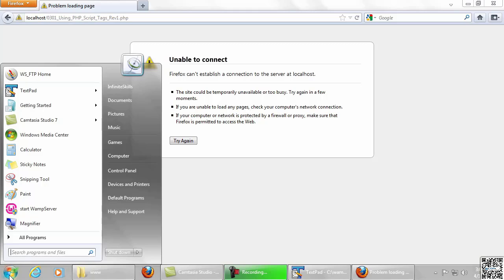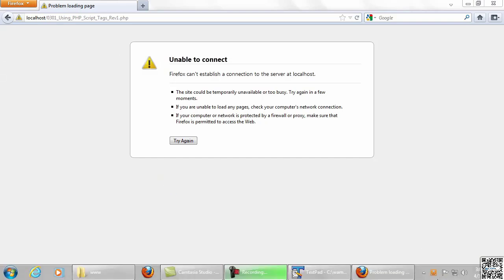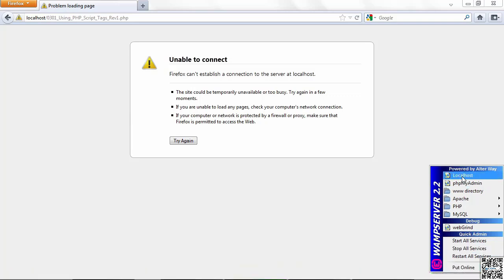So let's take a look. Here we go. I happen to have it here in a convenient spot, so I'm going to click on it. Before I look, you can often see it's color-coded. It'll be red, and then it'll turn orange, then it'll turn green. If I click on it, I can see all of these things are here: the localhost, phpMyAdmin that we're going to learn about, and some other things.